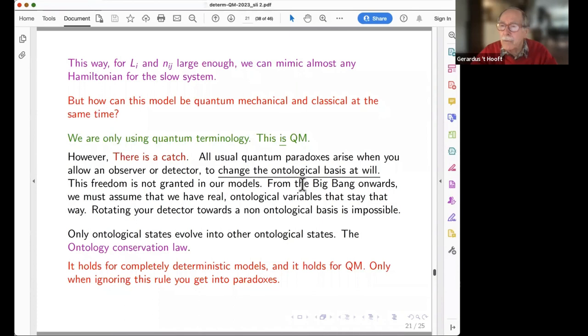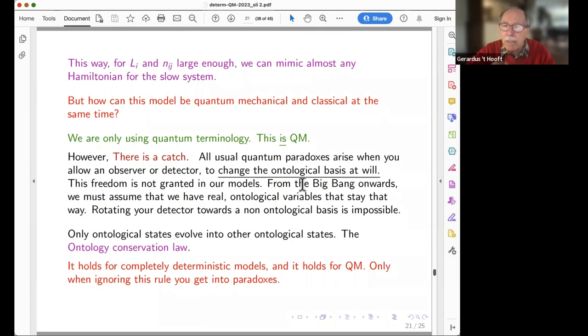Now there's one extra ingredient in the theory I haven't yet told you. That is this: the Big Bang, ages and ages ago, started in a deterministic mode. The balls I'm talking about were in some initial position. What the position was, I don't care much about, but it was in an ontological deterministic position. It was not in a superposition. So when John Bell does his experiment, he takes his photons, in this case, they are in a certain ontological phase, then you can do measurements.